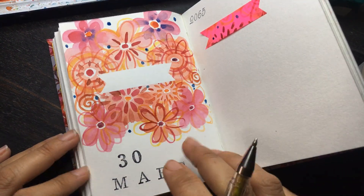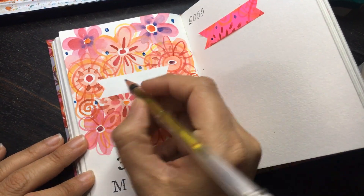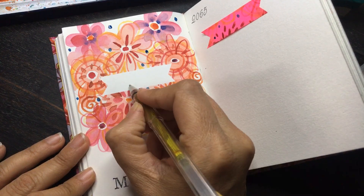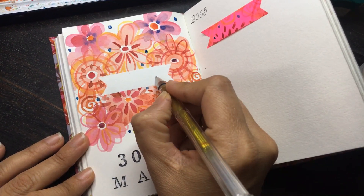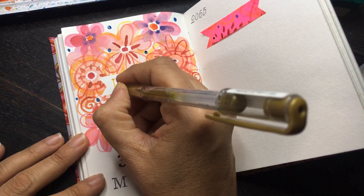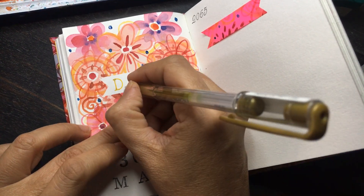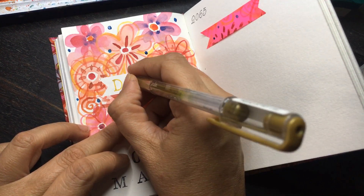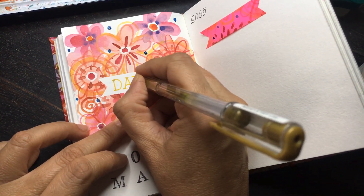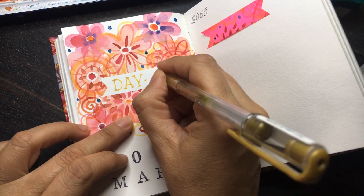I am just going to go ahead and write 'day six.' Before I write I always visualize the space — I would write D, A, Y, a little dot, and a large-ish six. This is something that must become a habit: you do not put pen to paper till you have assessed your space and figured out what you will draw where.